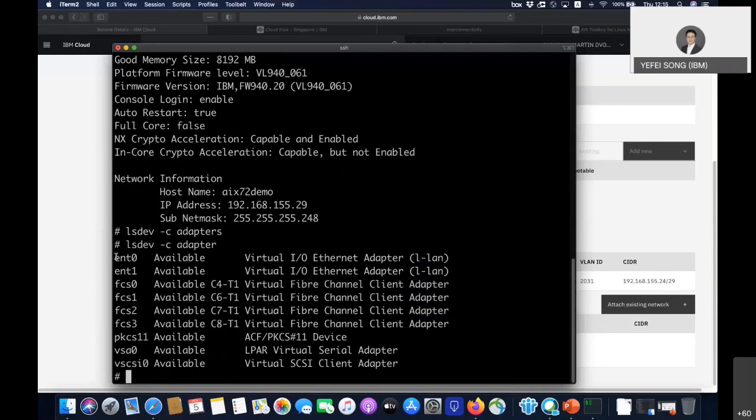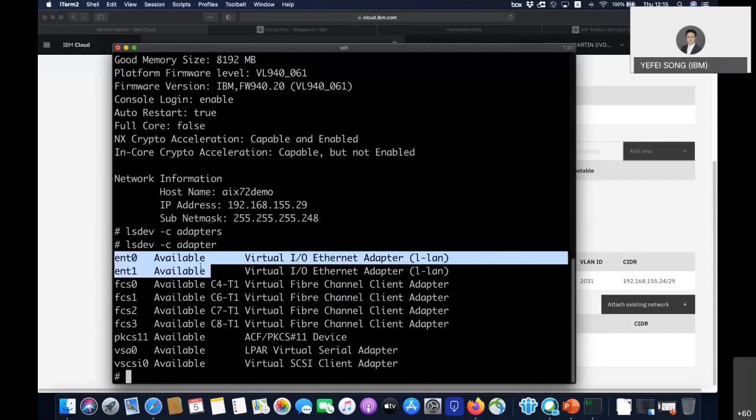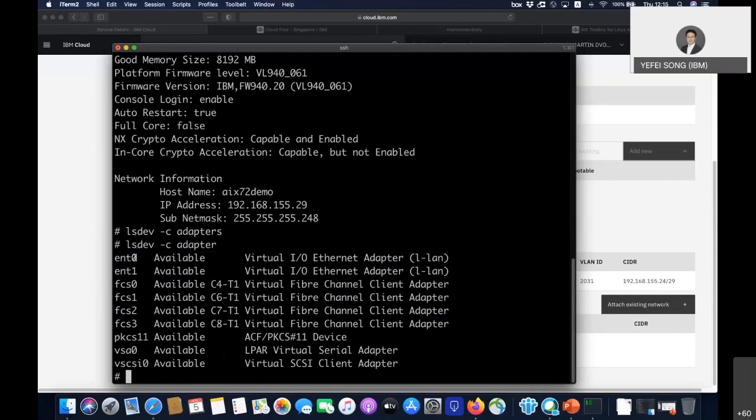So for the Ethernet interface, one is used for the management network. The other one is used for the private network. Then if you are going to have the custom network that you specified earlier, it will automatically add in another VLAN interface to suit the purpose. Just take note that the public IP just now used to log into the system is not aware by these PowerVS instances internally. This is actually outside of the LPAR, right?